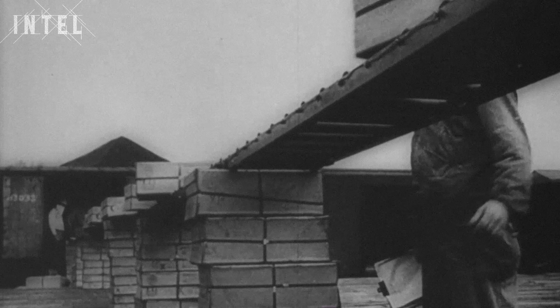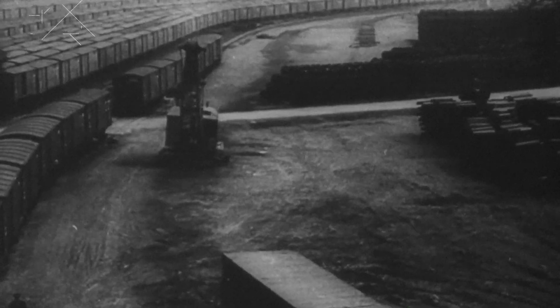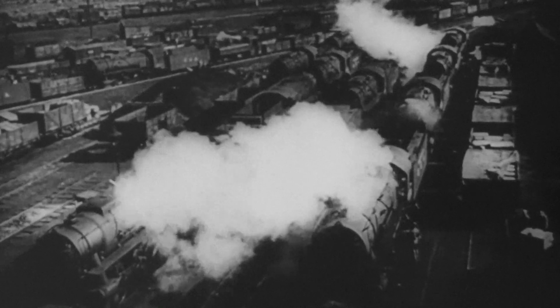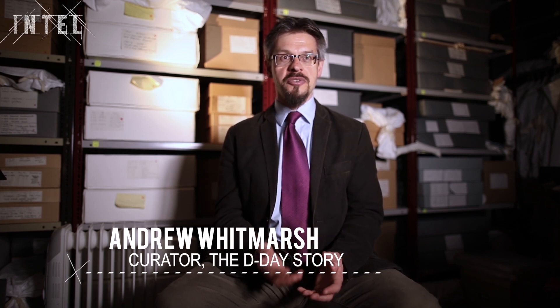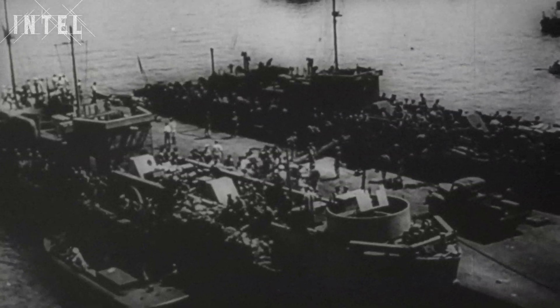Initially, this was going to be done by landing craft, but the Royal Navy worried that repeated landings would damage the bottoms of craft. The process would also be too time consuming because it relied on tides. To supply the tens of thousands of soldiers landing and fighting their way inland, the Allies knew they would need a port. Without the supplies coming in and the men and the material, you can't go any further — you can't develop your bridgehead and you can't launch your campaign. If you land troops on the beach, the risk is that your landing craft beaches, the tide goes out, leaves the craft stranded, and then you might have hours and hours until it can be refloated. And that's time that could be spent heading back to the UK to get more troops, more supplies, more vehicles.